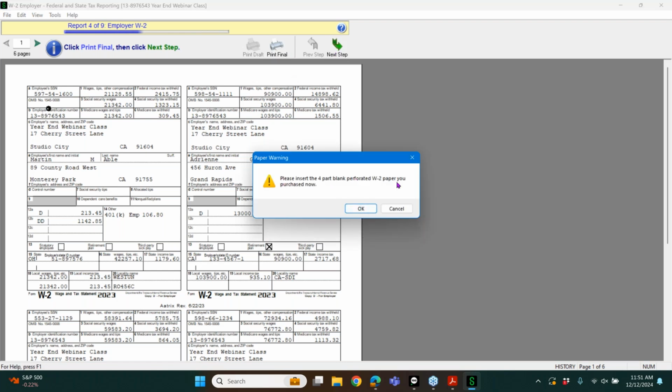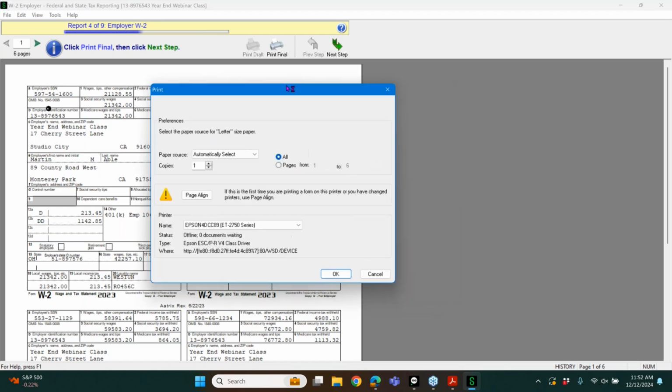Please insert the blank 4-part perforated if you're going to print these yourself, right? And it thinks we are, because I didn't say anything about that.